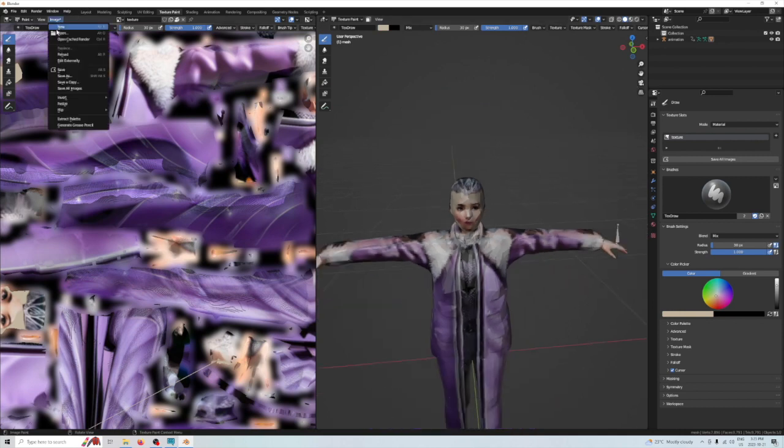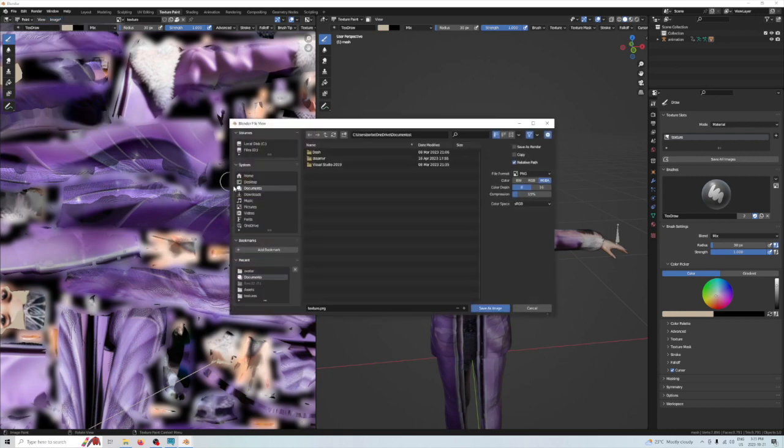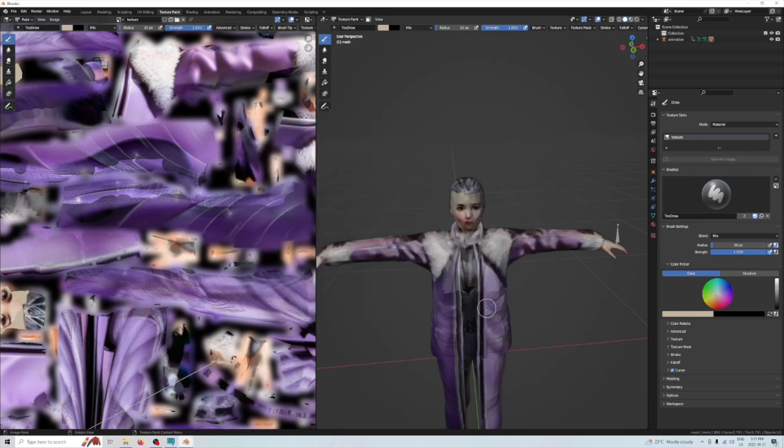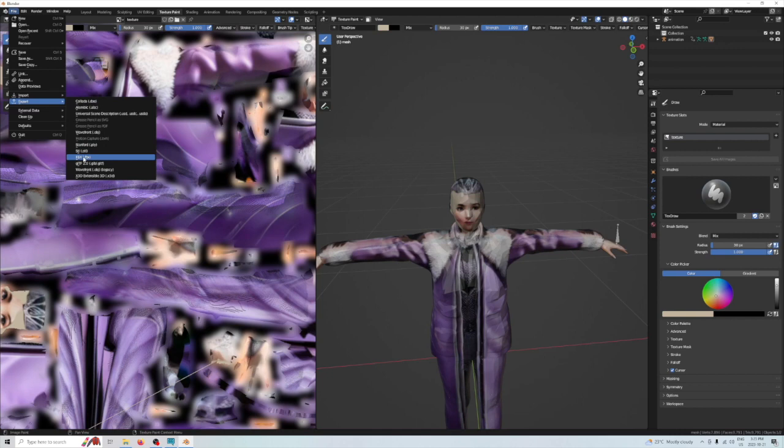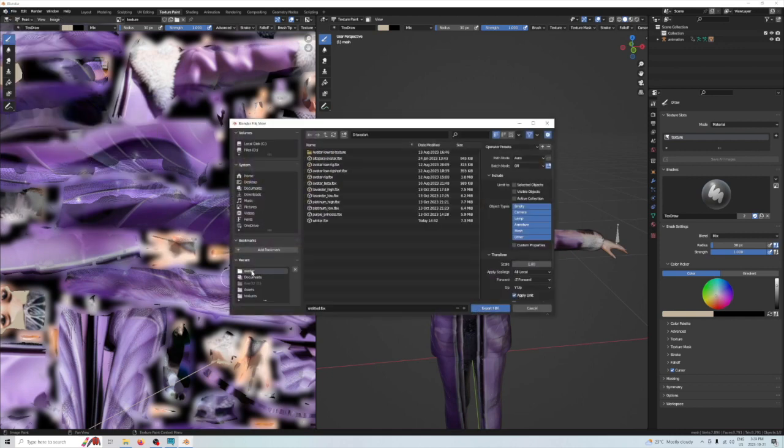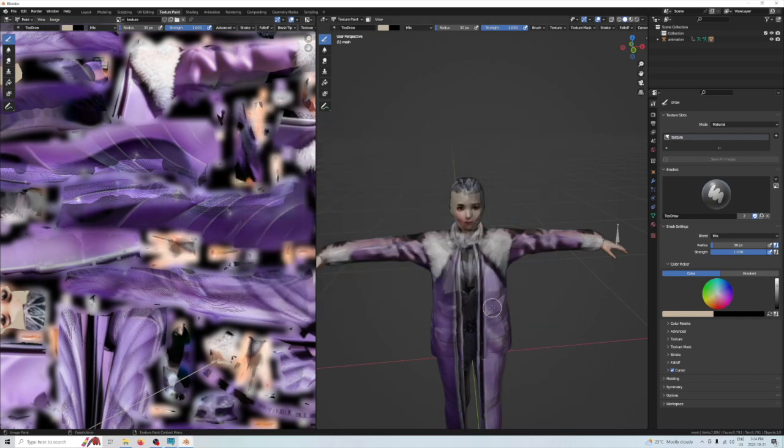So click on image, save as, and save where you need it to be. And then you can export the file for Unity in the FBX format. So FBX. And here for path mode, you need to select copy and then click this box here that will get all the files in. And again, I'm going to export over my Winter FBX and it's ready to use in Unity.